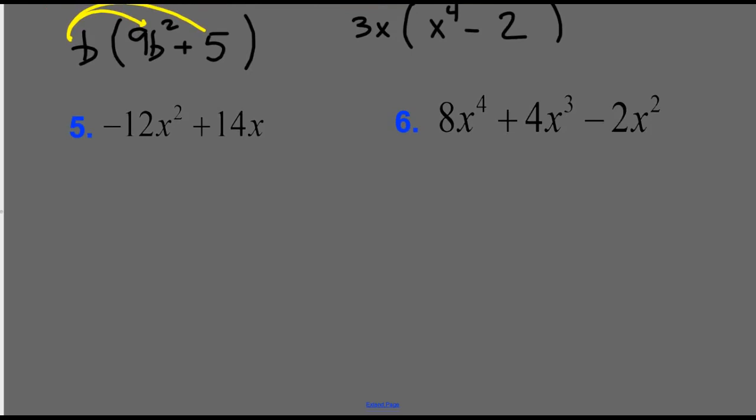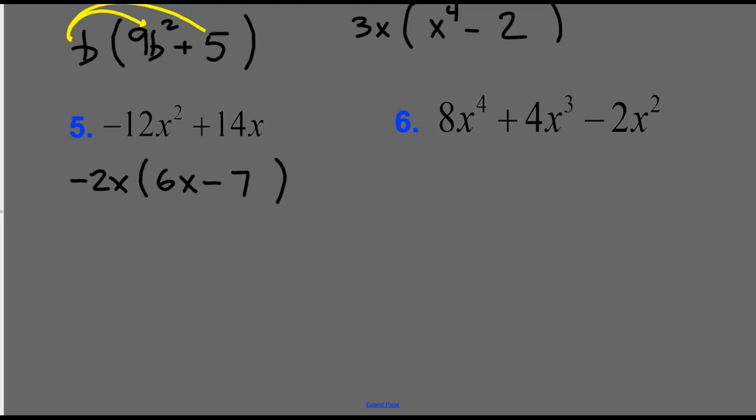Okay. If the first term is negative, I always want you to factor out a negative. So even if there's no common factors other than just 1, factor out a -1 because it's beneficial to not have the first term negative. In this case, they both have an x and they both have a factor of 2. So you can take out a -2x. So factor out a -2x, and what you'd have left here is a 6x minus 7.